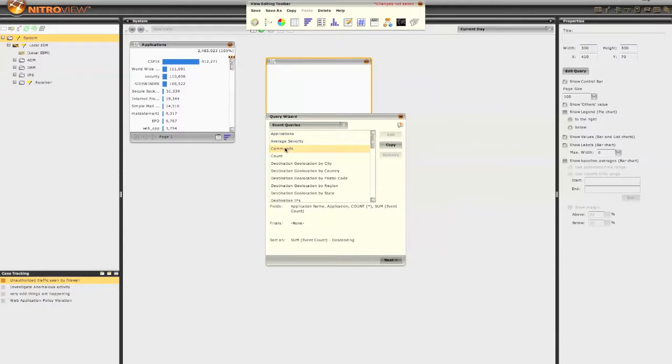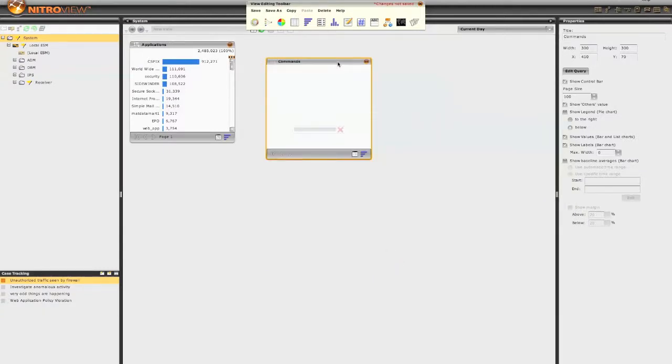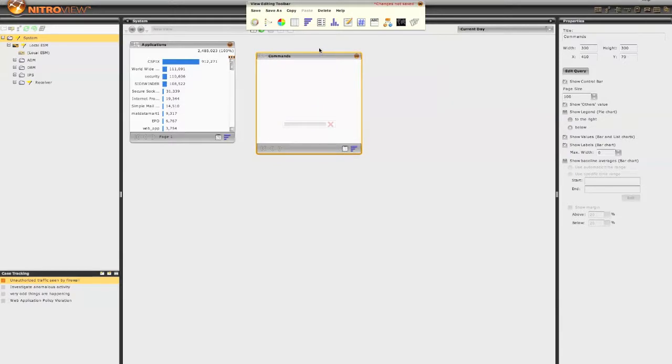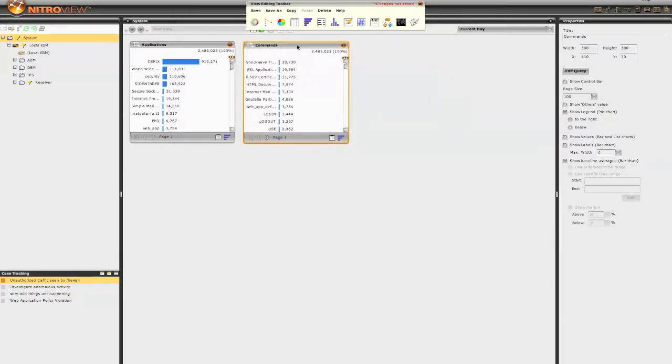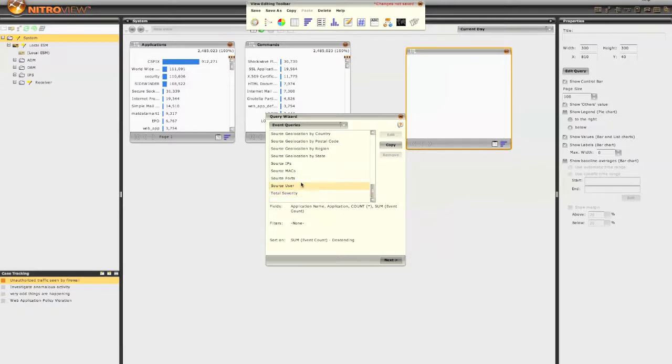We'll look at, let's see, commands used by those applications. And let's see, source users.